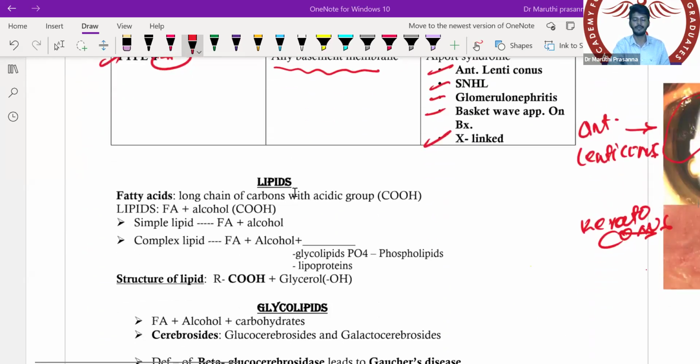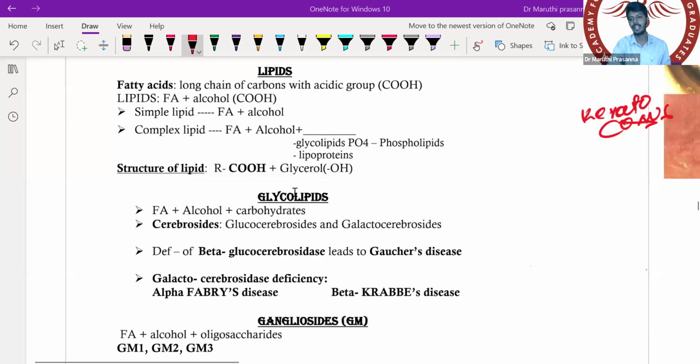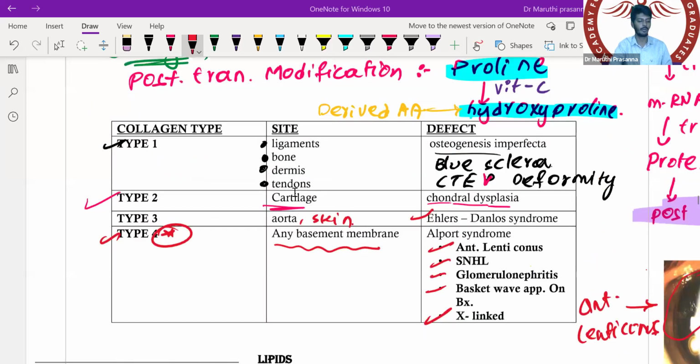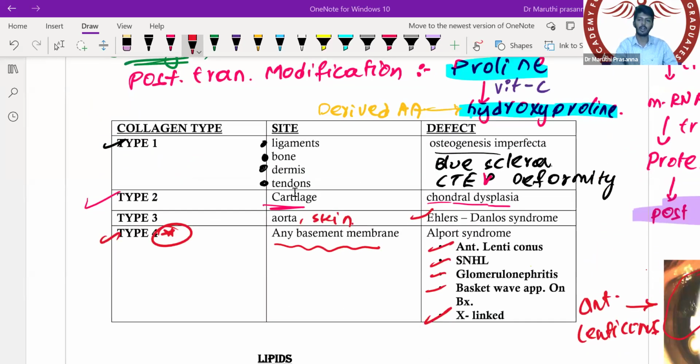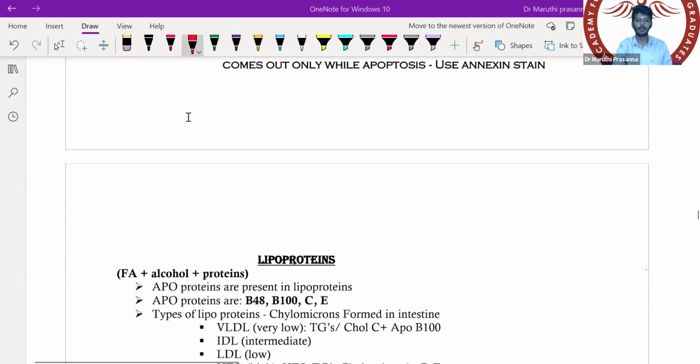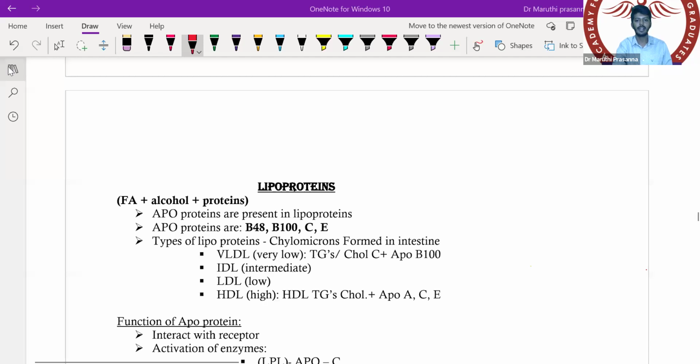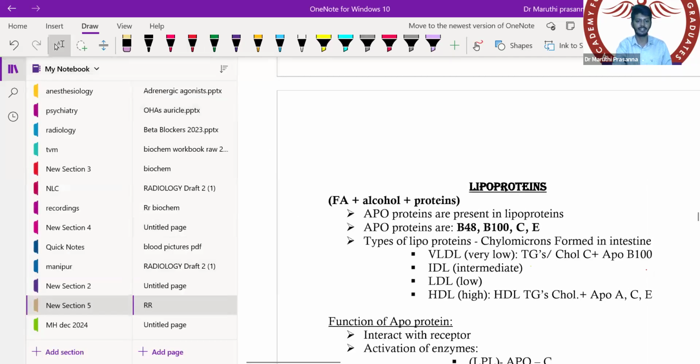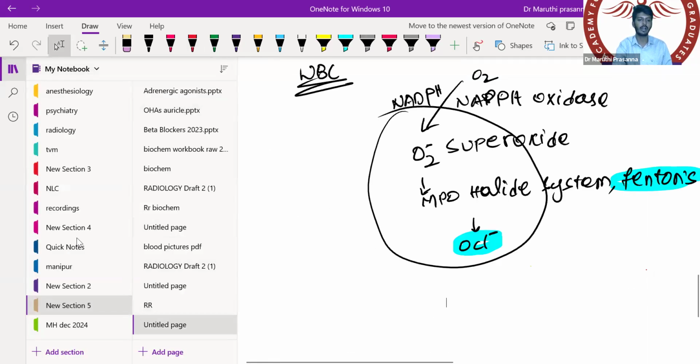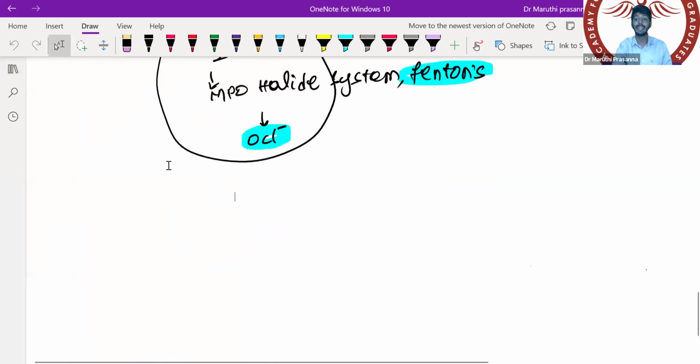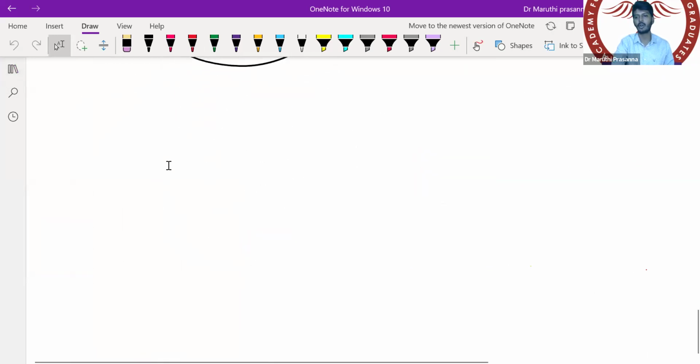We have finished. So the next chapter we have is lipids. Followed by the lipids, we have enzymes and vitamins which have to be discussed. Before we go to these, in this lipids-related chapter, I would like to quickly recall one thing, that is breakdown of heme, that is jaundice. Related to jaundice, I would like to quickly discuss with you, then we will go further.